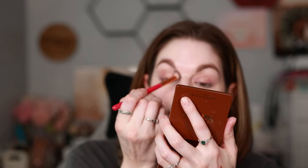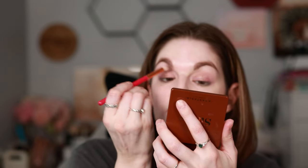I'm gonna take a little bit of eyeshadow just to kind of blend out that crease a little bit, pull this look together. I actually like the purple layered underneath that too, because it's getting a little bit of that purple shining through it, and I really like the color that it made. Happy little accidents, I love it. Oh, this is gorgeous. Oh, that's beautiful. So we're coming to a close here. I need to put on some mascara and then we're gonna go over some lip products. I like the way the lip oil is feeling. This is nice, I like it.